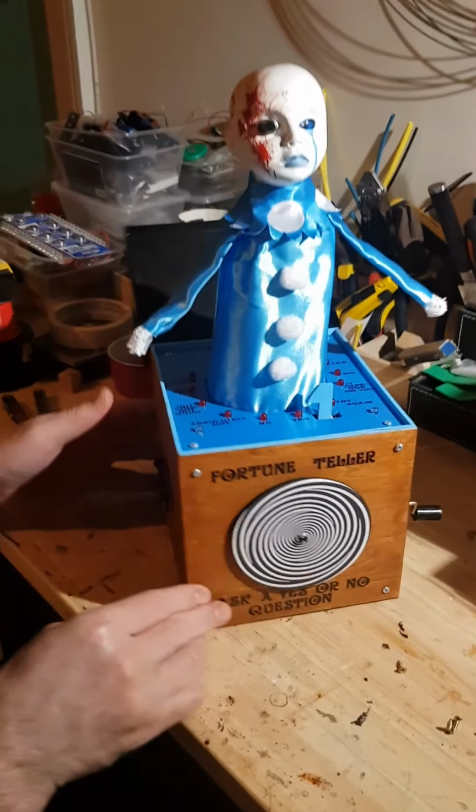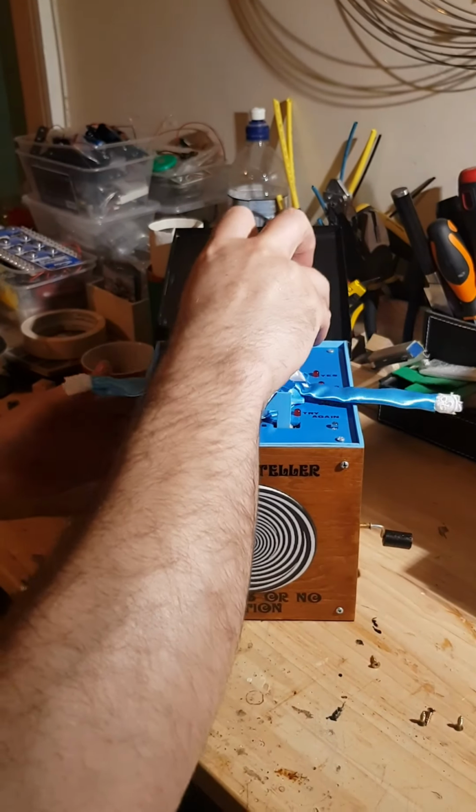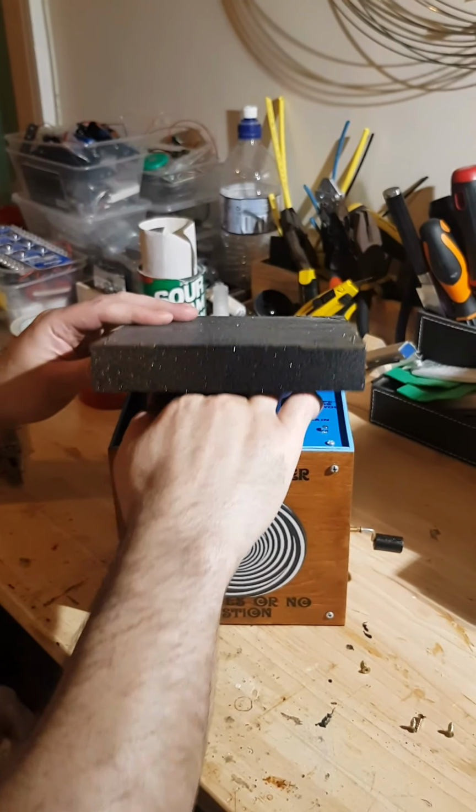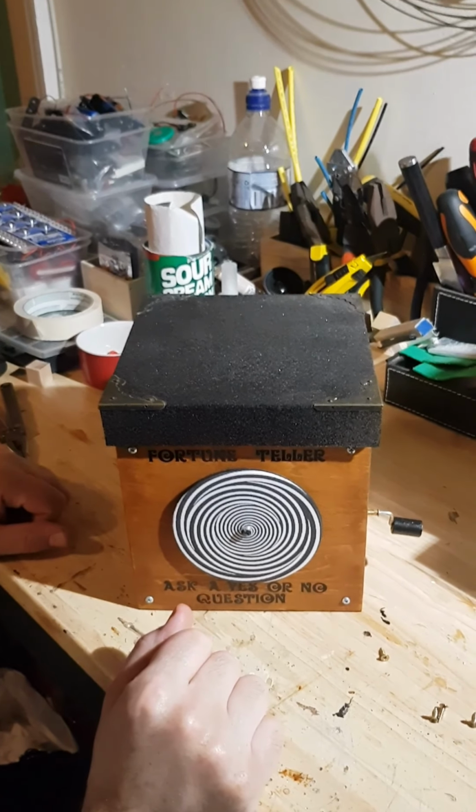I'll put those screws back in, and that's how that works. The push straight down and bang. Should lock in place like that, and that's it.